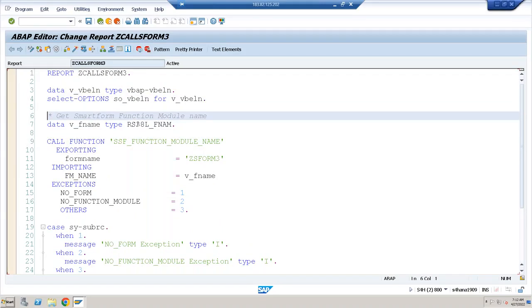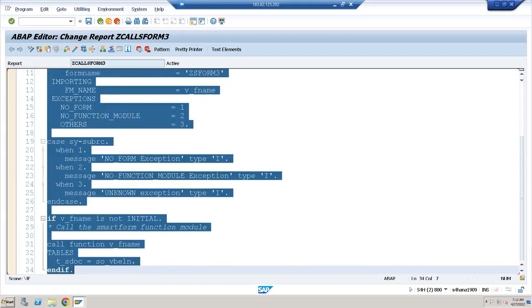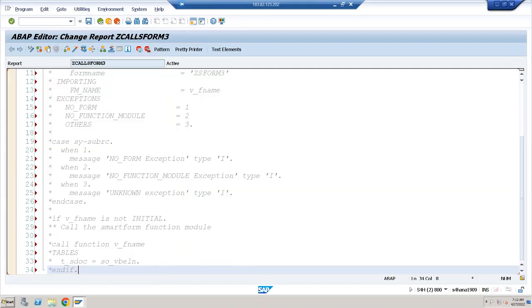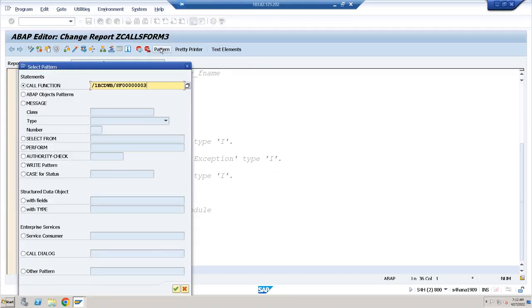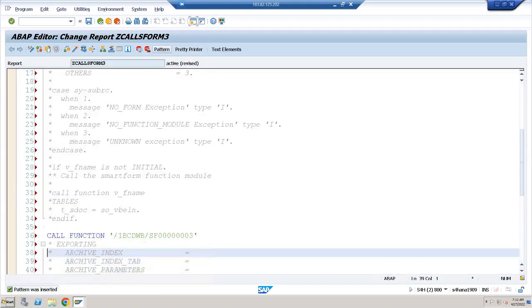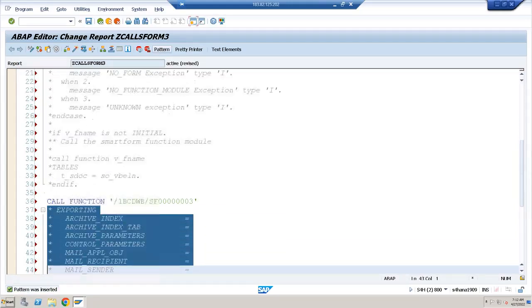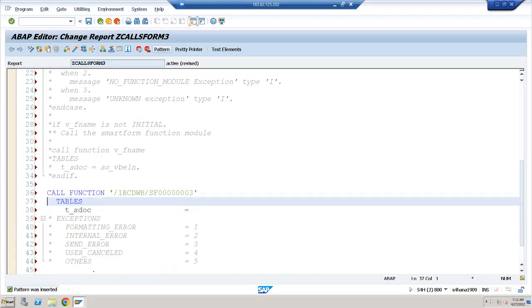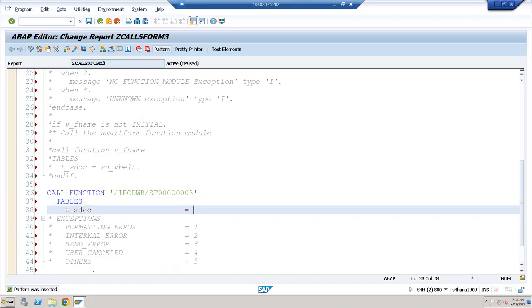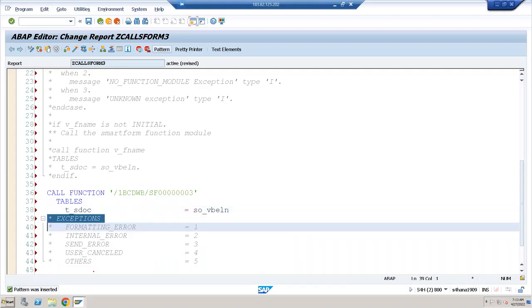Okay, without calling this, I'm commenting this. I can directly go to pattern. I'm calling the function module, right? I don't have any export parameters. In the tables, we have one mandatory parameter, T underscore S equals, what is that parameter, so underscore web land, and you handle the exceptions.